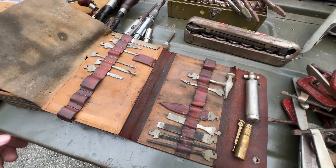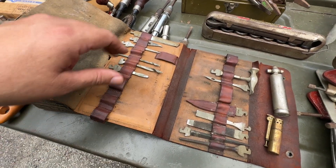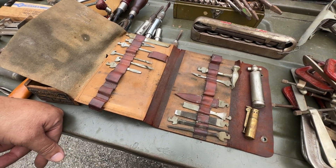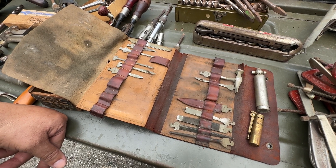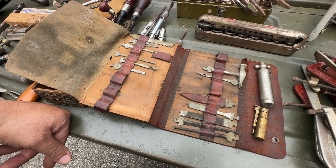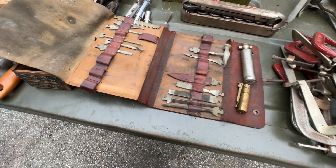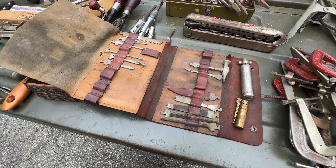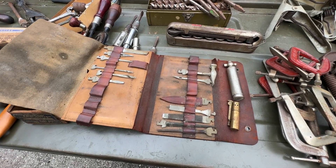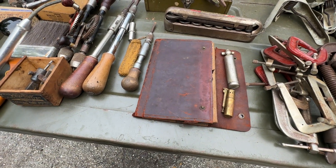This is an early multi-tool, different from the last. This has a knife handle and you attach all these things to it. The knife handle isn't here — a friend of mine thinks it's in his stuff; we'll check that out later. Some of the stuff is missing, and there are a couple of larger tools that might go in here. This company made a variety of different kits and sizes. Something like this was probably carried on a bicycle or motorcycle, but you don't see stuff like that too often.